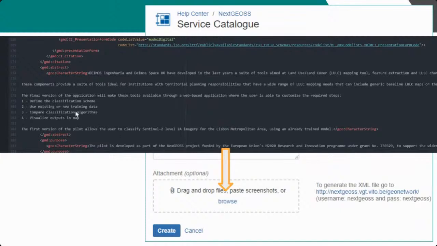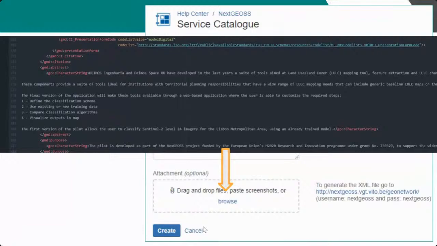You see here a part of this XML file, where you have a description of this service, who developed this product, what it contains and how it can be used. And then when you have the XML file, you drag and drop it here.